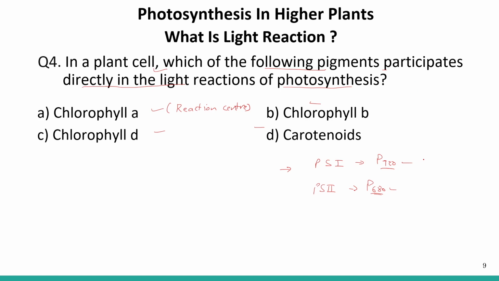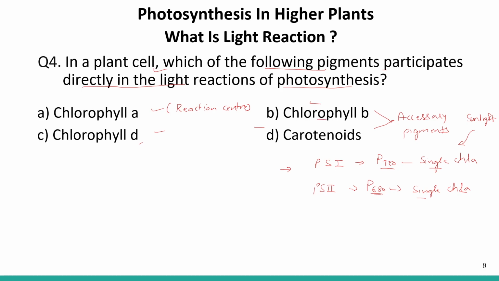All right. And here we have this single chlorophyll A molecule, which is the chief pigment. Chlorophyll A is the chief or the primary pigment, and the rest are the accessory pigments. So chlorophyll D, chlorophyll B, carotenoids, these are the accessory pigments. So what happens? This single chlorophyll A molecule absorbs the energy from the sunlight, and it gets excited.